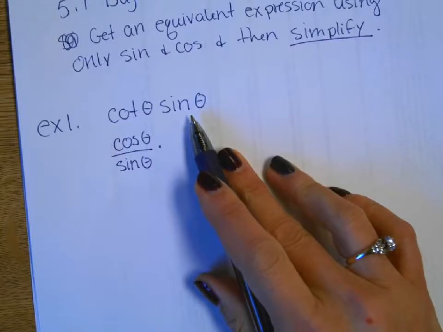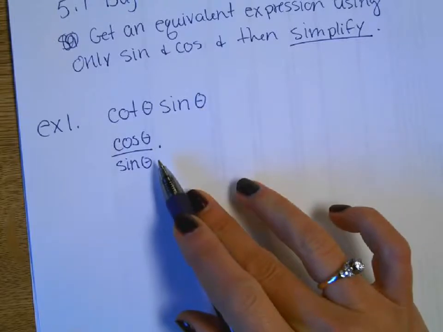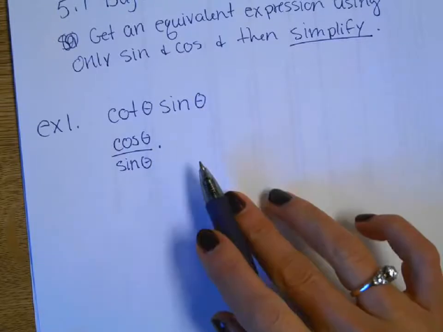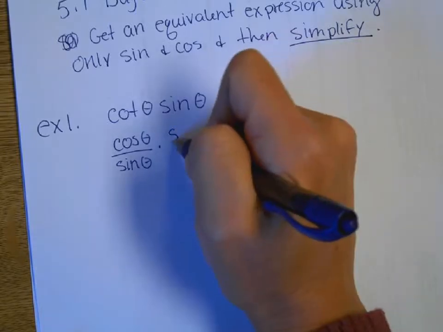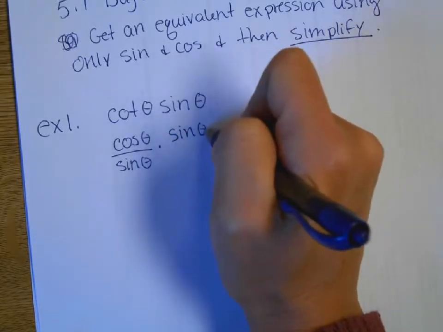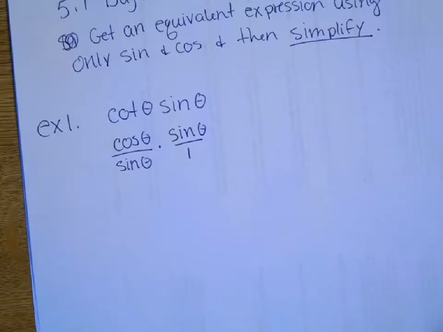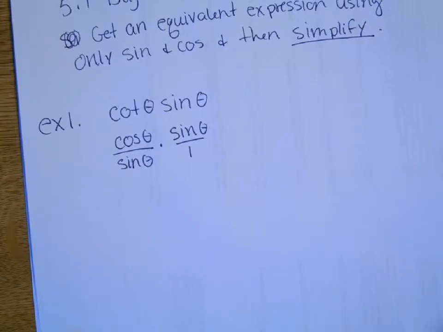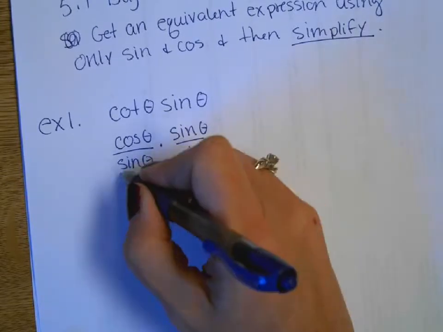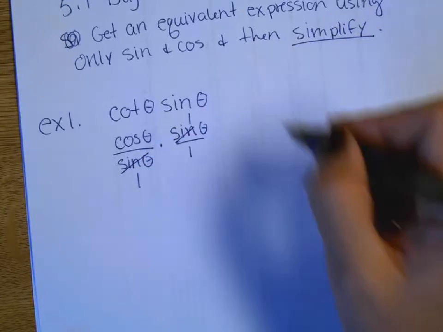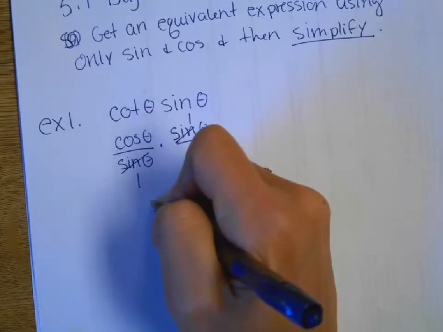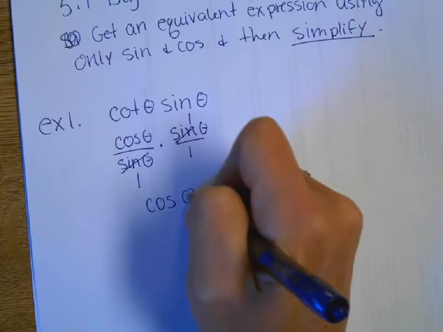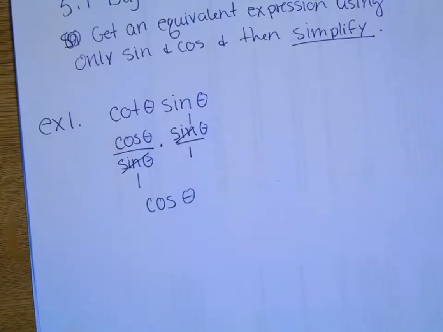I'm going to leave sine alone, but because it's next to a fraction, and I know I can simplify, things are in the right spot, I'll make it sine over 1. Now it's very easy to see what's going to cancel out. What's going to cancel out? Sines are gone. What am I left with? Cosine. Can I get any more simplified than a cosine? No, it's as far as that one will go. Easy one.